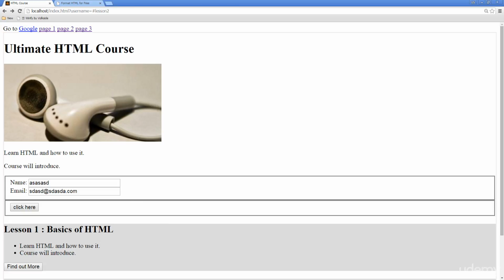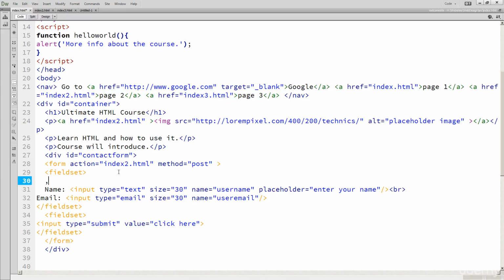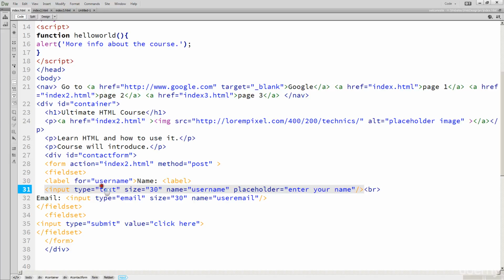Again, with forms, there's quite a bit you can do. So this is a fairly basic form, and then you could build out your forms. Sometimes they do get very complex, and then you have to do the styling of the form. So you also have the ability to do labels as well. Sometimes maybe this isn't the best way to do it, and you could just do a label like this, where you do a label for a username and then just put the content you want for the label.